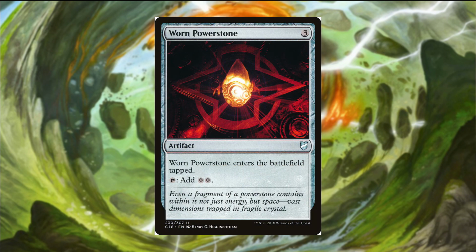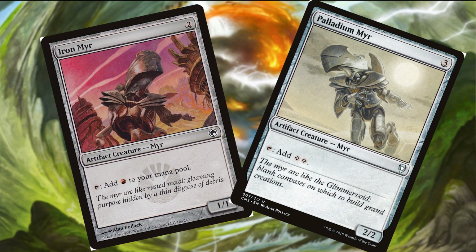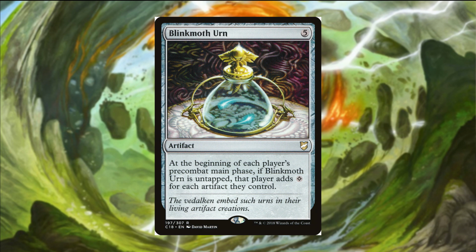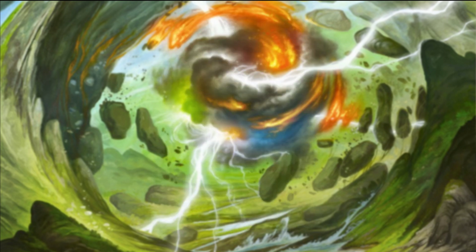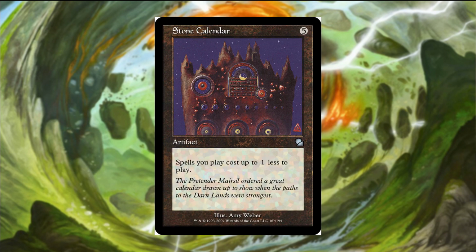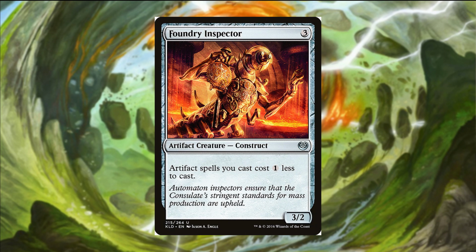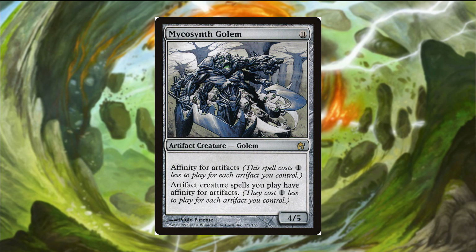All of them are here for the mana, and we also use the Iron Myr and Palladium Myr for that. Blinkmoth Urn also helps us generate a lot of mana. It helps our opponents too, but we usually are going to have more artifacts than them, so it's better for us. Cloud Key, Semblance Anvil, Stone Calendar, the Immortal Sun, Thunder Spectre, and Mycosynth Golem reduce the cost of our artifacts, but the Golem only affects the creatures, so you have to keep that in mind.